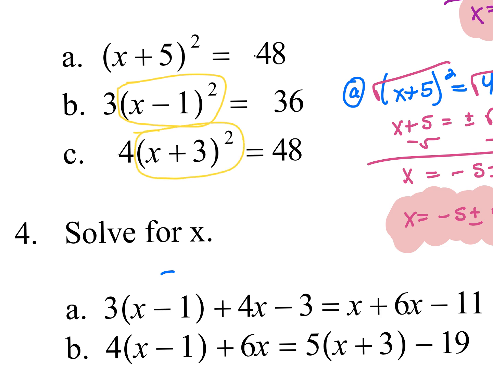All right, guys, there's going to be some negatives on your test tomorrow. Should you ever get a negative underneath the radical right now? No. You should not be getting a negative underneath the radical. You should, yeah, no problem. You should not get a negative underneath the radical. If you did, you missed a sign somewhere. So just go back and check. But if you have a situation where you have a binomial squared that is set equal to a number, isolate that binomial, get it by itself, and then take the square root.